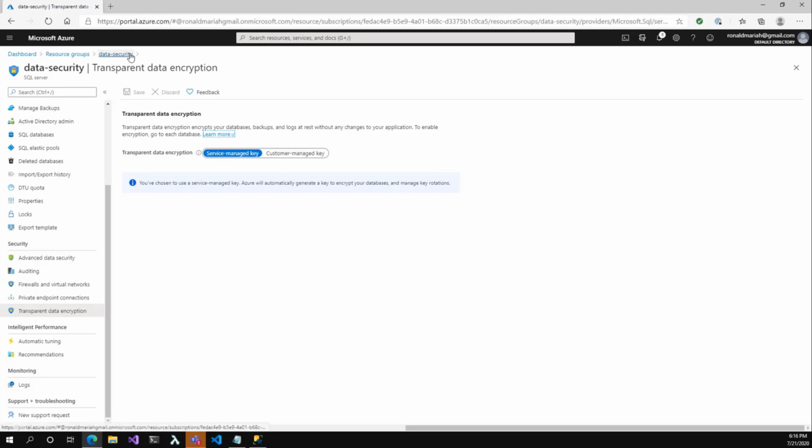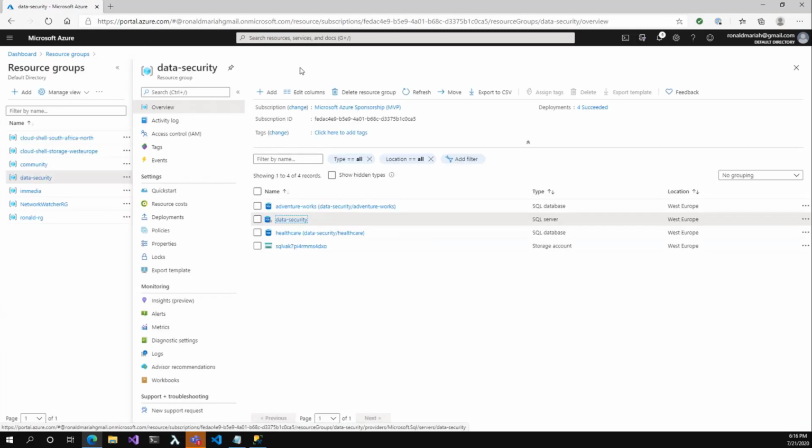By default, when you create an Azure SQL database, you are protected over the public internet. Traffic is encrypted, so that's transport layer encryption. Transparent data encryption is for data at rest. And that's one of the corrections.